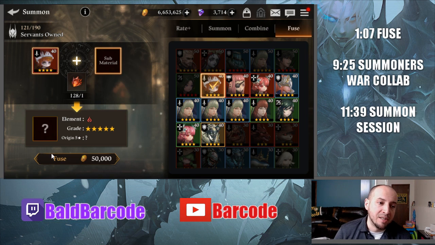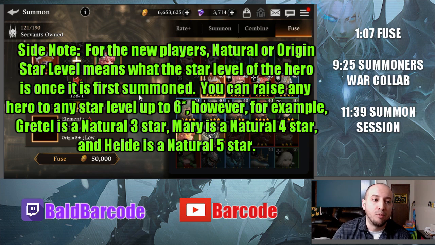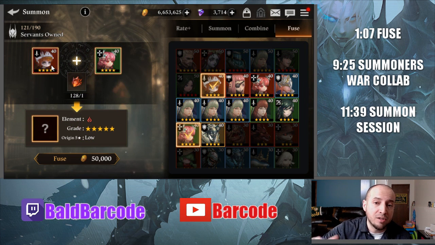So let me just show you an example. With Fire Gretel, I'm going to go ahead and feed this Nature Mary into it, okay? One thing to note is that whatever element the initial monster is determines what the next 5-star element is going to be, okay? So keep that in mind. Now, if you're feeding 4-stars into a 4-star, you actually have a low origin rate, and it can turn into something random. This isn't going to turn into a 5-star Fire Gretel. It has a chance to, but it can also turn into any random champion there is, okay?